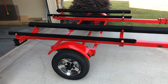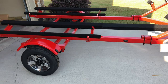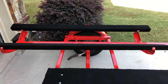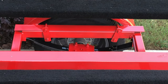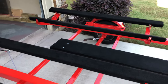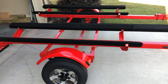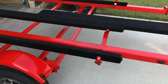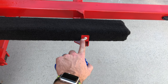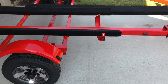Getting the new axle was the biggest project. Once that was done it was all just cosmetic and hardware changes. I stripped it all down, took off all the hardware, and did some taping with painter's tape. For example I wanted the suspension — the leaf springs — to remain black, and you can see those right there. I thought that would give a really nice contrast against the red. I picked up four new bunks directly from Confab, already pre-carpeted and ready to go. The way the bunks attach on this trailer is the most painless process I've ever seen — literally just a self-tapping wood screw, two-inch long, one on each side, and you drill right into the bunk and it holds nice and secure.